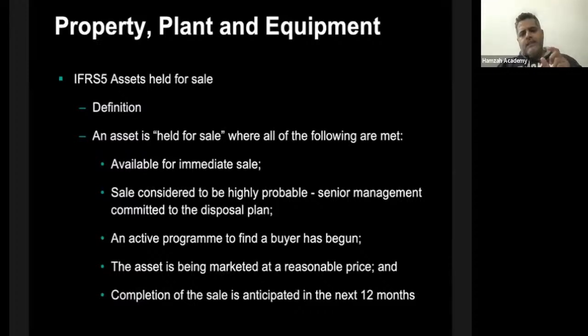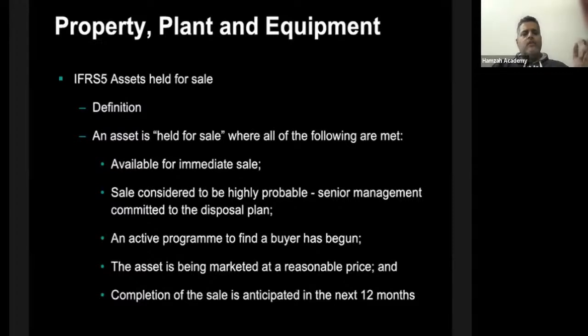Remember this in mind, that in order to classify the asset as held for sale, you have to have the asset in some sort of working condition. If the asset is not in working condition, then obviously it cannot be classified as held for sale. Then it's most probably going to be classified as scrapping of the asset, right?